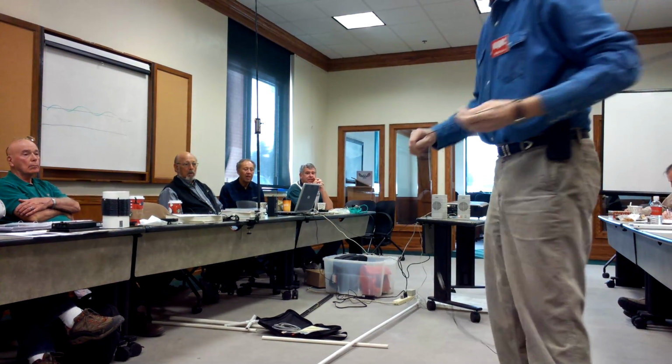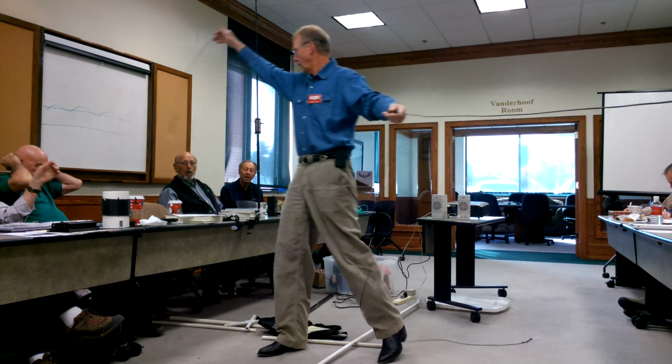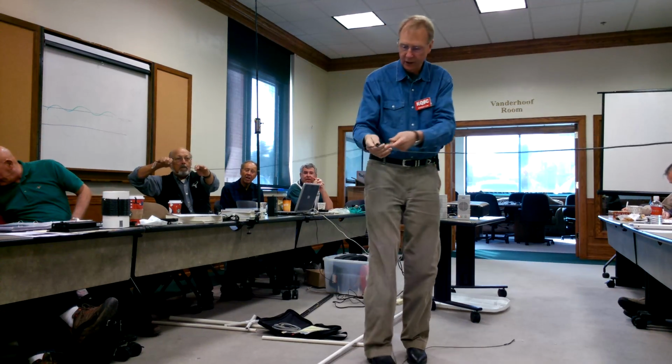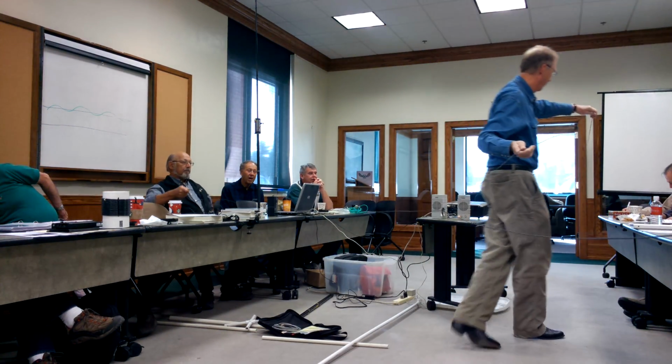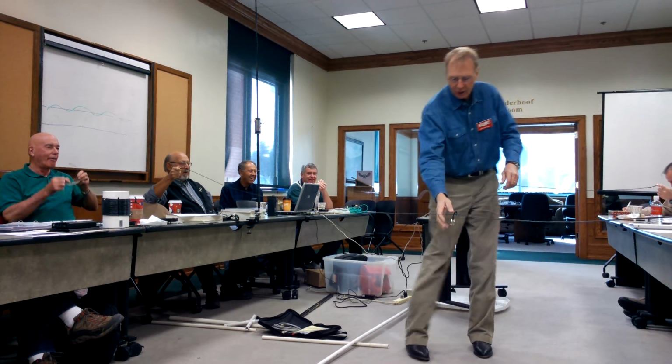And so that's held up to a tree or whatever. And these are the counterpoises or radials or whatever you want to call them that make it a ground plane antenna. Okay. Hook the coax up here, and you've got an omnidirectional resonant 10-meter antenna.